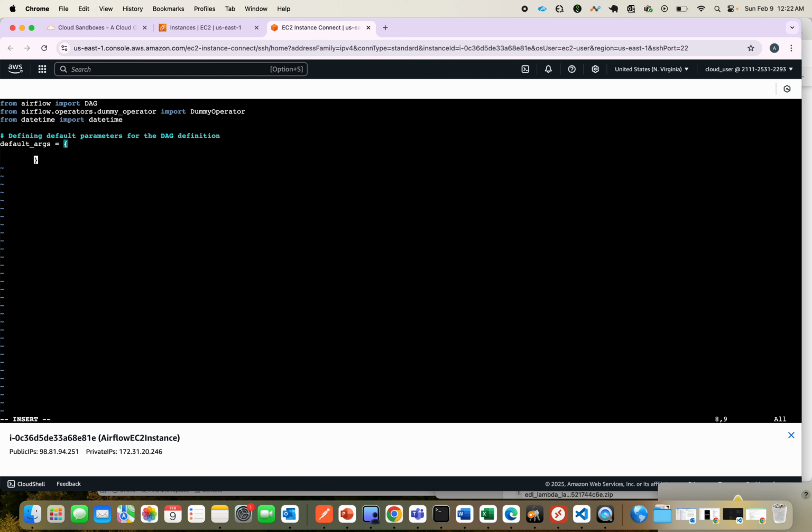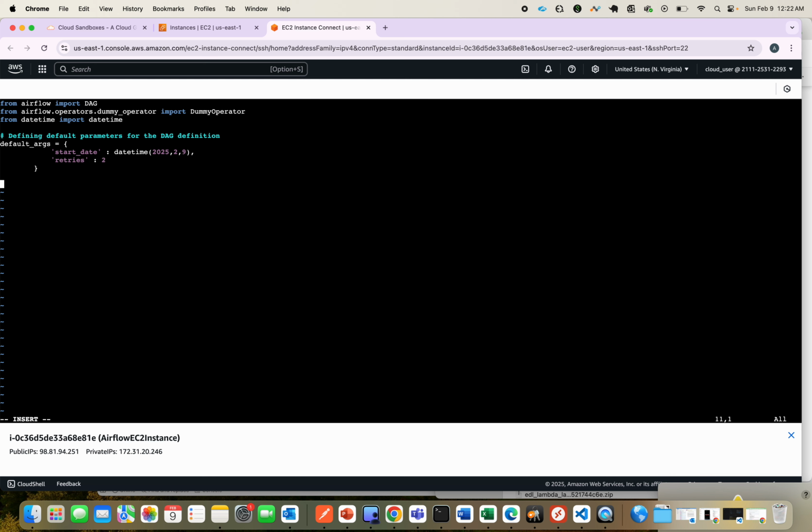Then we're going to put in the start date here, and let's put in a start date of, let's say today, so 2025-2-9, and then we can also put in retries. So let's put in retries as maybe 2.